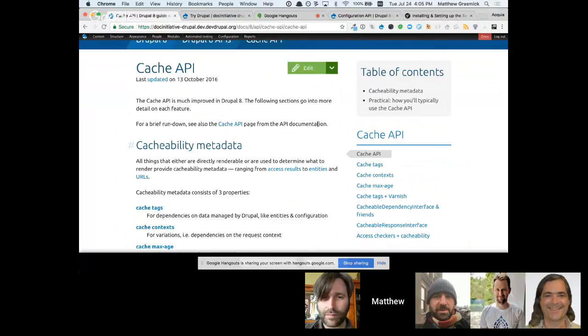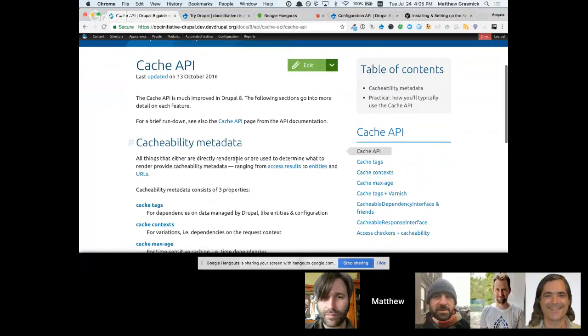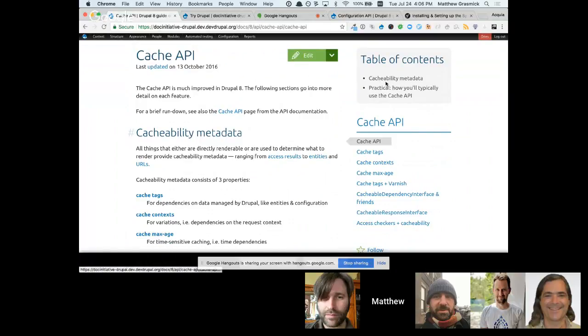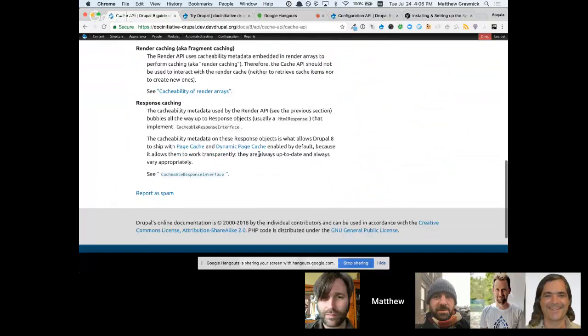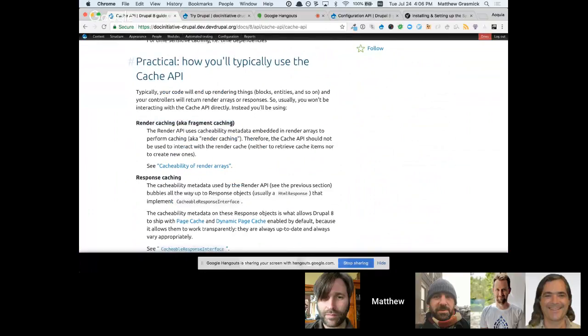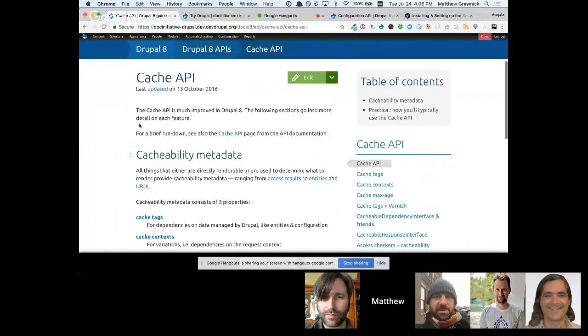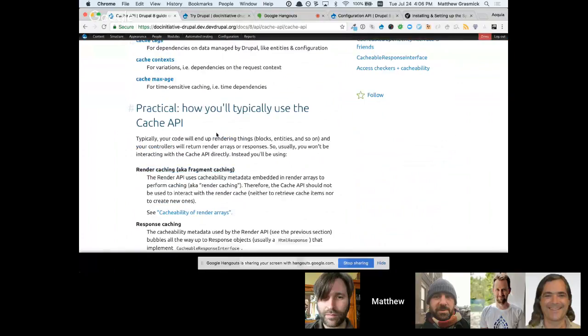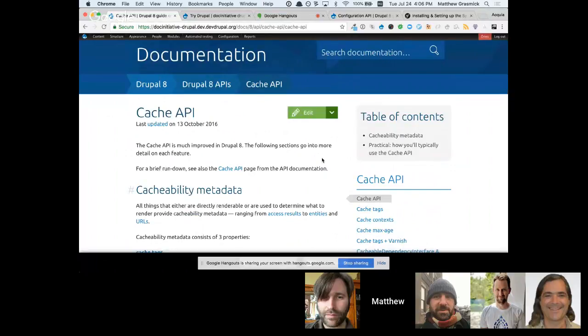But it doesn't seem to be capturing all of the information on that page. Is it because you only chose cacheability and practical as? Well, it's just because of the lack of use of headers in the content. I mean, it'd be nice if, for instance, maybe not render caching, if this was an H3, it would show up here, but it's just bold text, and this is only listing headers. Got it. So it's the user's guide, the content creator guide. Yeah, it's up to them. Yeah, which is good in a lot of ways.